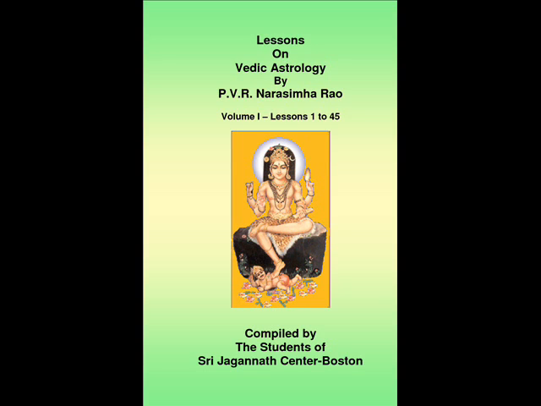Because 6th house is an upachaya. 3rd, 6th, 10th and 11th, these 4 houses are known as upachayas. They are the houses of accumulation. Upachaya literally means accumulating. Chaya means literally group. So these are the houses of accumulation, and 6th house is the house of growth. So from the 4th house you take the 6th from it. What is the 6th from 4th? 4th, 5th, 6th, 7th, 8th, 9th. So 9th house is the 6th from 4th house.